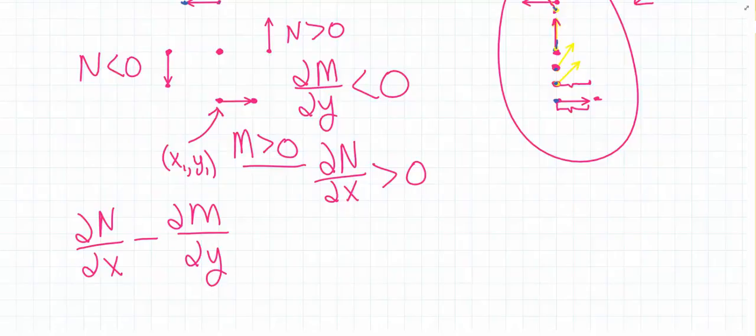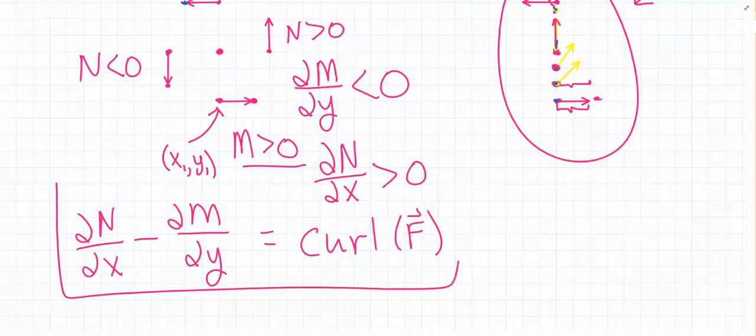So this is the formula that we want to calculate curl if we're just in R2. Now, you can play around with this and see, if you have a clockwise rotation and you go through this same routine that I did here, you're going to get a negative curl using this formula right here. So we say that the curl of this vector field is given by this. And this is how we can calculate the curl within R2.